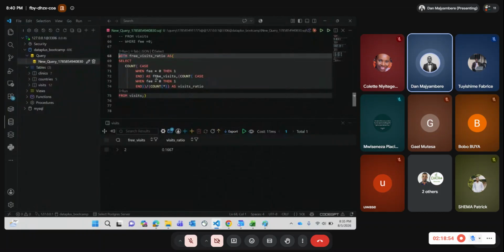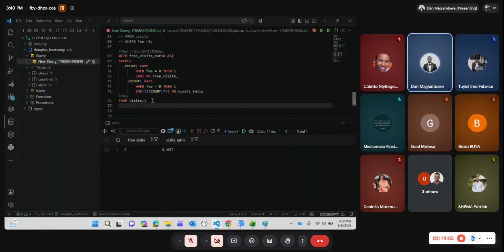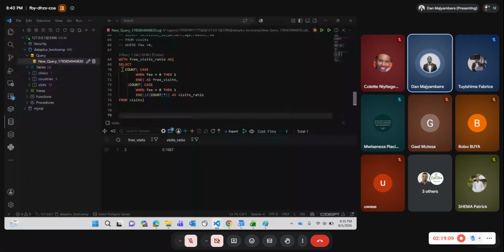Count case when as free visits, count case when ratio from, okay. So this is the CTE.